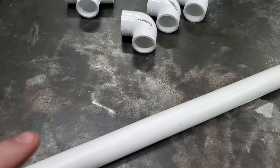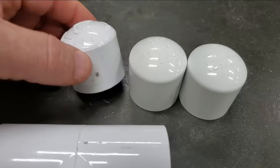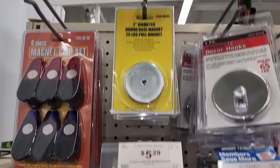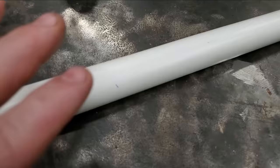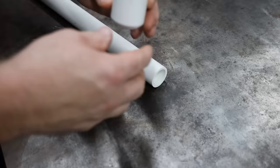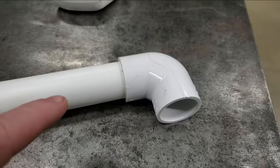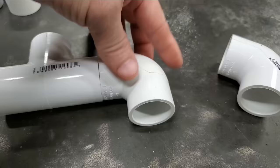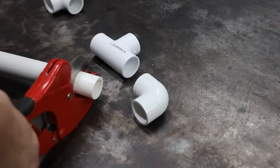Hack number five. For this next idea, you'll have to make two of them. I'm starting with some one-inch PVC — I've got three 90s, one T, and three end caps. I'm also going to need two magnets that you can get at Harbor Freight. They're not that expensive and each one is 95 pounds. You're also going to need two bolts and two nuts for your magnets. The first thing I'm going to do is cut a piece of PVC 55 inches long. After you get your PVC cut, put a cap on one end and a 90 on the other — and yes, you're going to want to glue this together. Take your T and connect a 90 on each end of it, and you'll need to cut a little tiny piece of PVC to fit in so you can glue it.